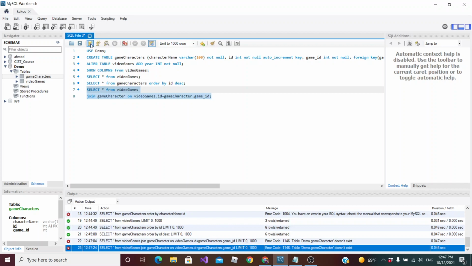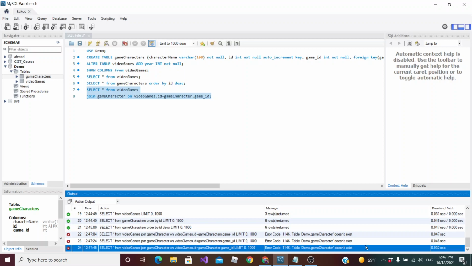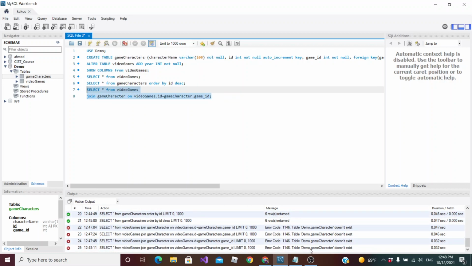Nope. He doesn't like it. Let's see. Why is that the case here? Well, they're all in demo. So select star from video games. Oh, it's here actually. That's the problem, not this one. Control V. Let's see if he's going to complain about it now. Oh, he still doesn't like it. Well, it does exist. I don't know what you're complaining about here.